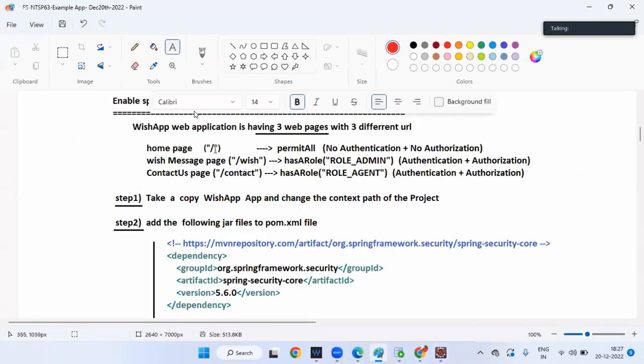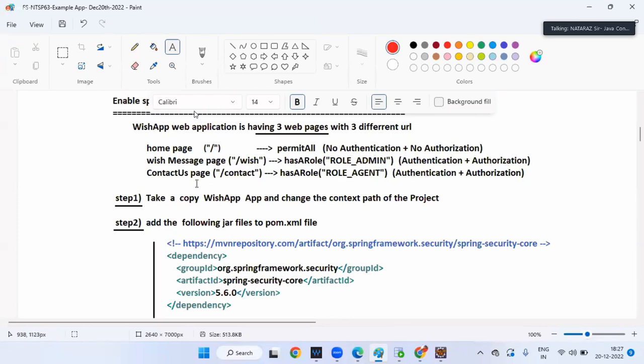Let's see. The home page is mapped with /permitAll. No authentication and no authorization on it. Okay, the wish message page, /wish, has role admin. I want to allow access to this page only for admin role people.